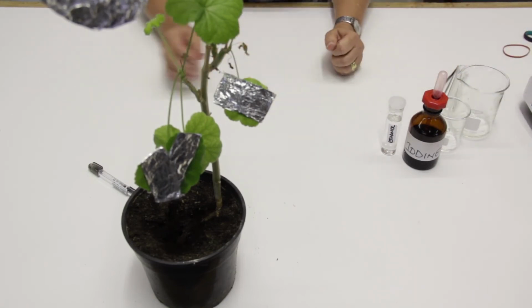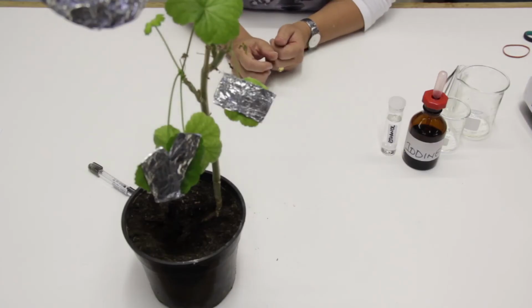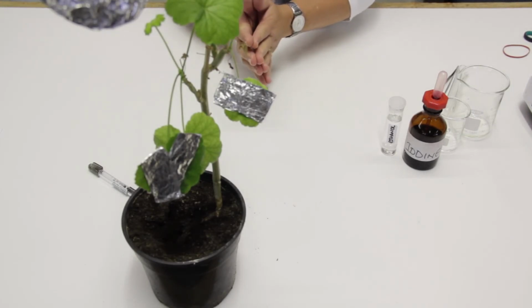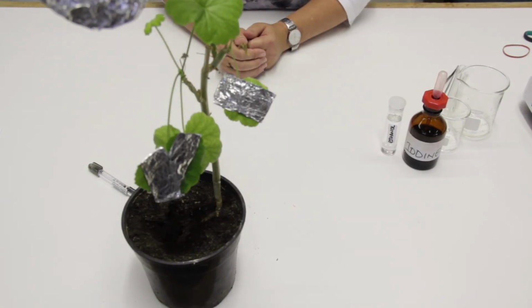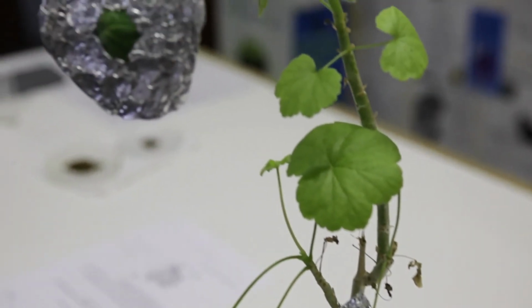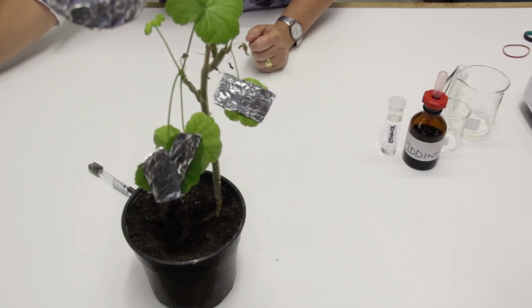The method of this practical would be, once you have destarched the plant and covered parts of those leaves, you would allow this pot plant in the sunlight for at least 4 to 8 hours. Once we have done that, I would remove a leaf from that pot plant and repeat the test for the presence of starch in the leaf.